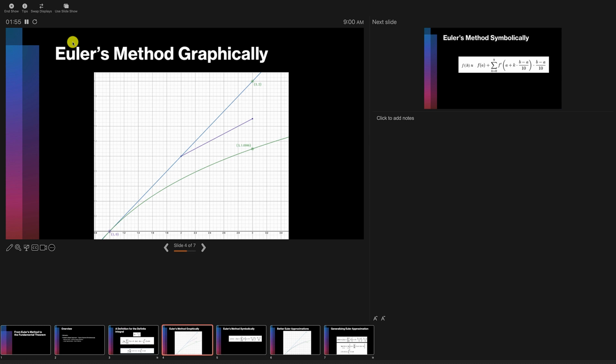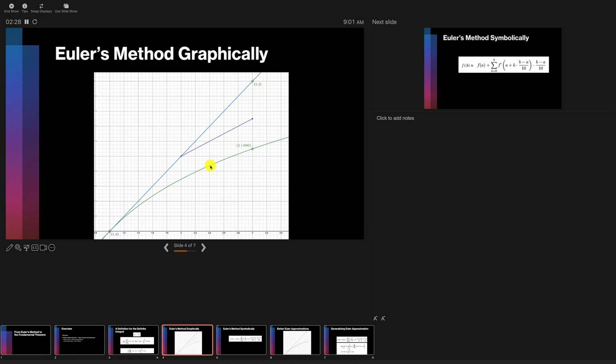Now, Euler's method is a method to approximate a function value using a tangent line, in this case multiple tangent lines. If we use a single tangent line approximation to approximate the value of this green dot on this green curve, which happens to be natural log of x, then the tangent line, starting at (1, 0), goes off here, and you would get an approximation of 2 as the y value for the x value of 3, whereas down here you have a y value of 1.0986.